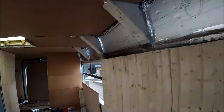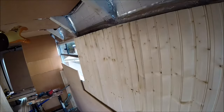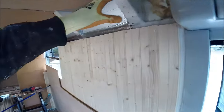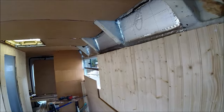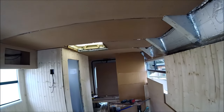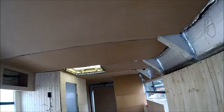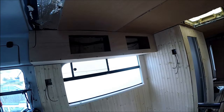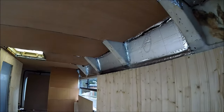So now I'm going to do exactly the same above where the kitchen area is going to be. Be another full length cupboard running the entire length of the passenger side of the vehicle. So let's get cracked on, get that one put in place, then when the cupboards are finally done we can start doing some of the PVC cladding. But it's coming along quite nicely. Quite happy with how that one's turned out. So, rinse and repeat, let's get the other one done.